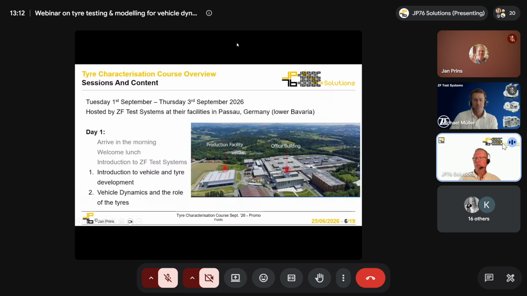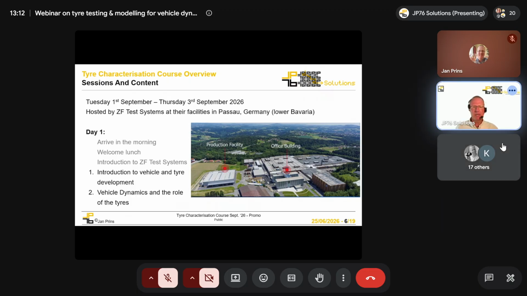So I'm now going to explain a little bit about the course. I've already mentioned that we've run it before. We've had 29 students, both individuals and a couple of companies that we ran the course for. So we have a proven track record now. We've done it 3 times so far, but this time it's going to be spread over a few days and it's going to be done in Germany, a lovely part of Germany, Lower Bavaria, nearly Austria.